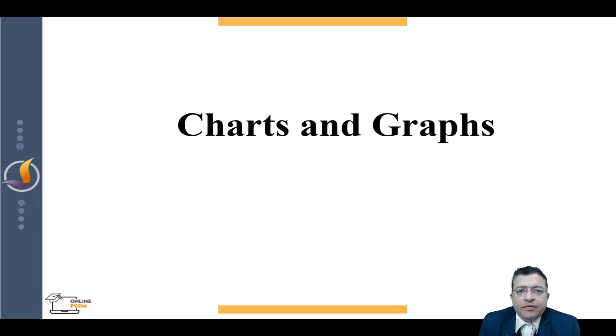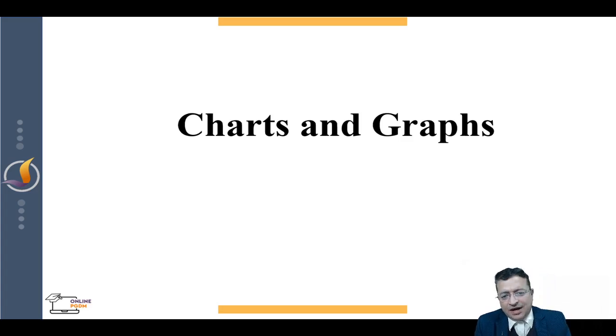Now, we will discuss how to visualize the data. Before I continue with charts and graphs, let me tell you once again that till now we have discussed what the different levels of measurement are, and, if we broadly classify, what the different types of data are. Once data is there, it is very difficult to understand what exactly this data presents to you. So for better presentation, visualization helps a lot. Now we will discuss different types of charts and graphs.